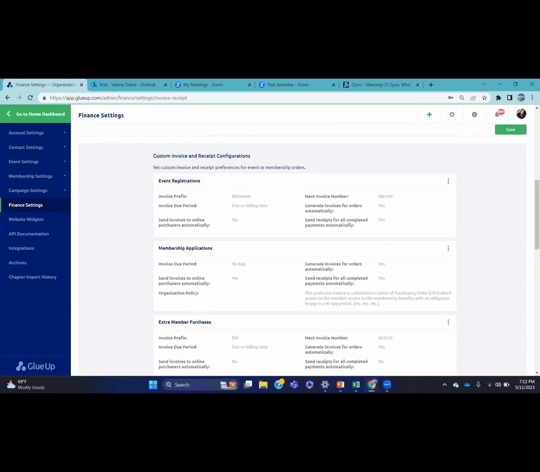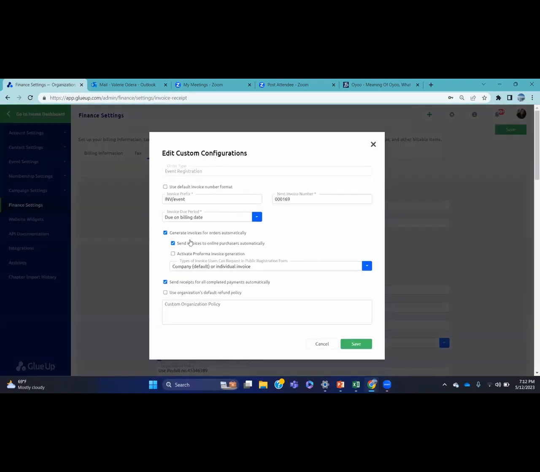So what you do is you click on the 3 action buttons and put in different settings for event registration. So you can see this is an event registration invoice. You can have its own invoice prefix, or you can use the default invoice number format, which is going to be fetched from the one we did above.